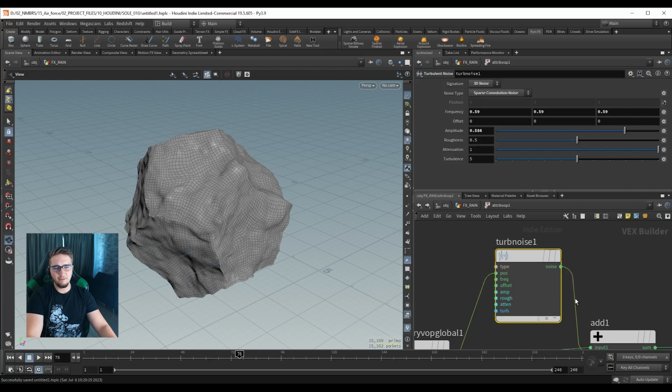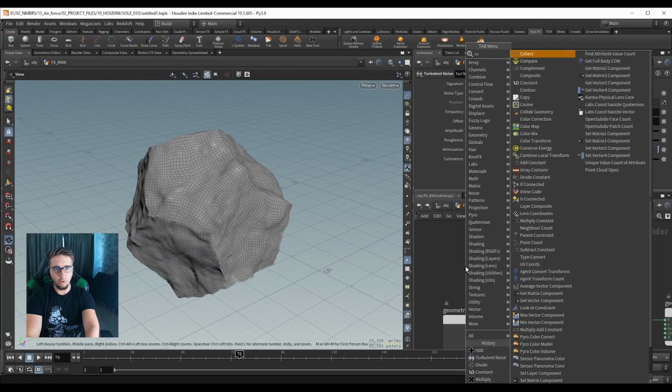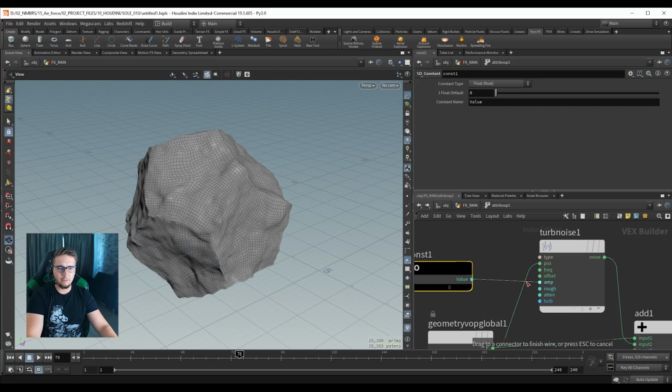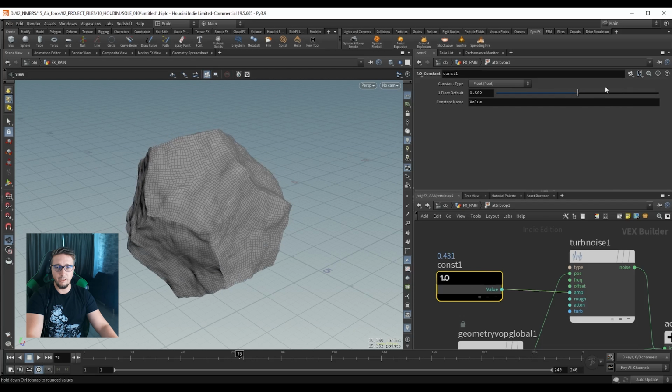Now this by itself isn't really impressive, but what I can do now is build on top of this. So we don't actually have to use these sliders to modify values in our noise. I can drop a constant, so I will type here constant and drop this. And this constant is just a simple float number. It sounds fancy, but literally it's just a number. So I can use this constant now and plug this in our amp, so our amplitude, and now I can use this constant to modify our amplitude like this.